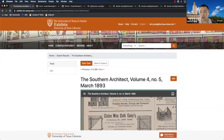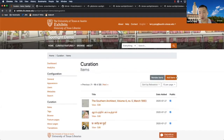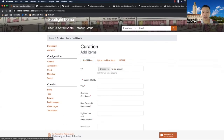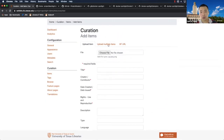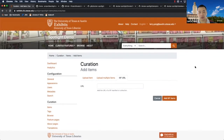Per our requirements from stakeholders, we allow curators to ingest items into the application to create exhibits in a few ways. We have a single upload where a user can upload an item and enter metadata. We also support multiple uploads via CSV — you download a template, fill in the information, and do a batch upload. We also support IIIF — any IIIF manifest URL that's open, you pop it in and that item is in your exhibit. That was a quick demo of its capabilities.